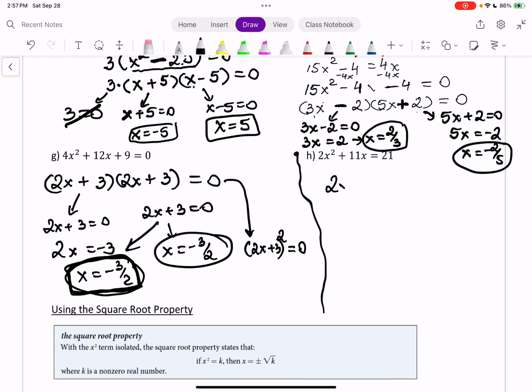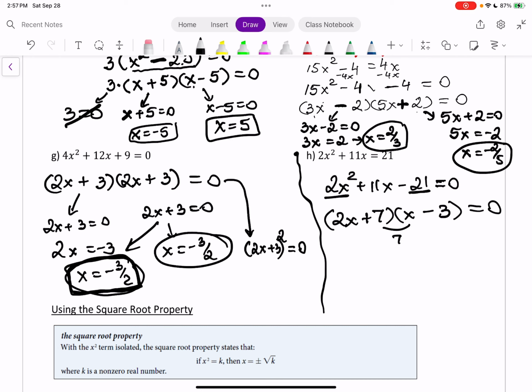All right, so here's the last one by factoring. We're going to try our luck on factoring one more time. First thing you need to do is have it equal to 0, and then see if you can split this trinomial. Again, numbers that multiply to 2x squared are 2x and x. Numbers that multiply to 21 are 7 and 3. And now if I try, that's 7 minus 6. 7 minus 6 does not equal 11.